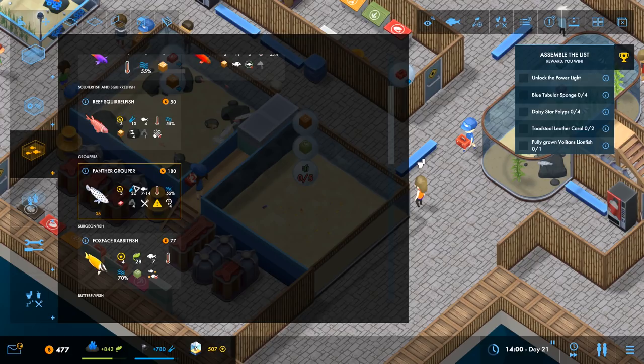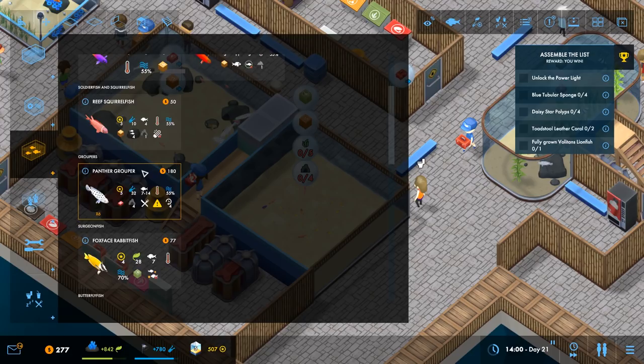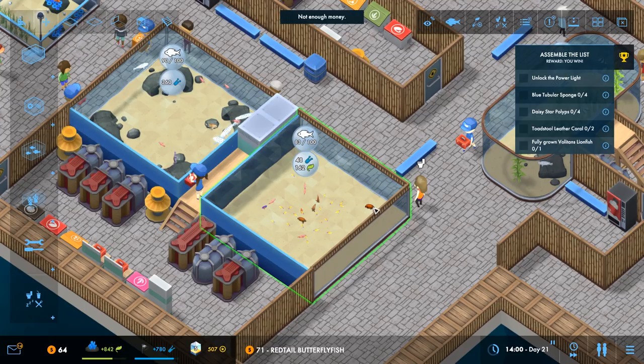Yep. 1, 2, 3, 4. Get 4 of those in so they're happy because they need to be in a shoal. And then add some red-tailed butterfly fish, you know, just to round it out. 1, 2, 3, 4. Not enough money. Okay. Please pay me.